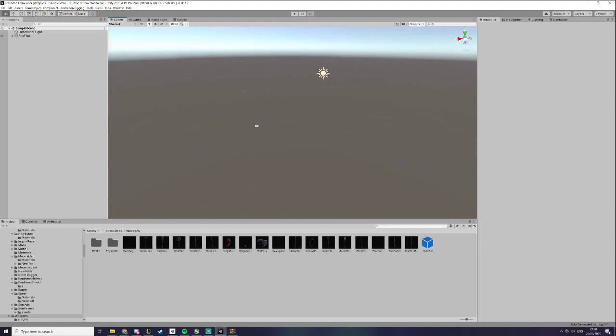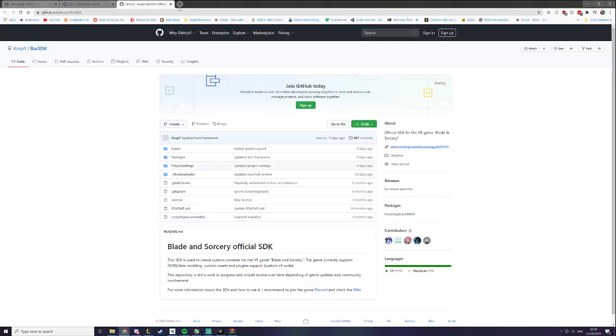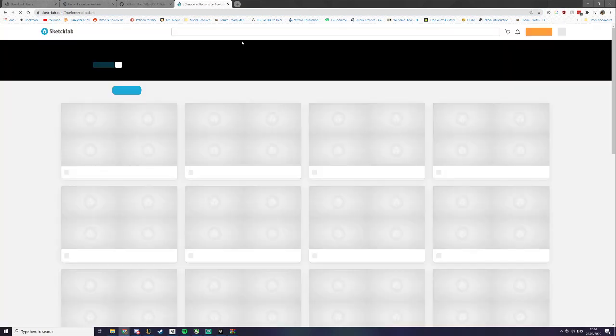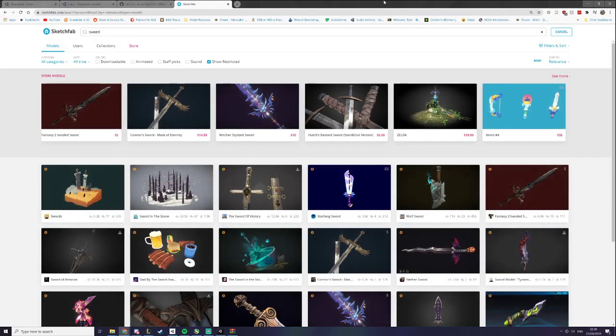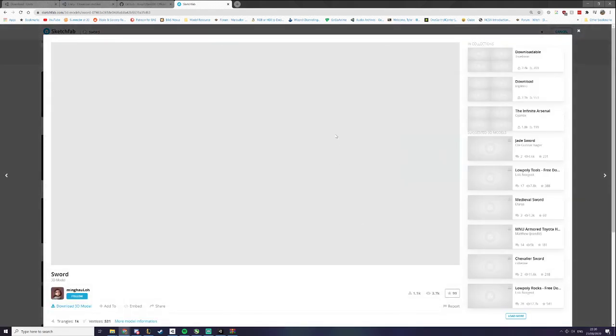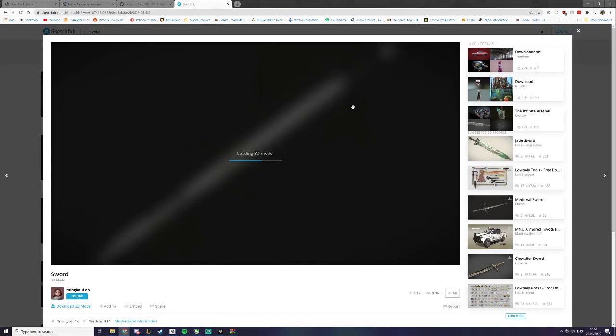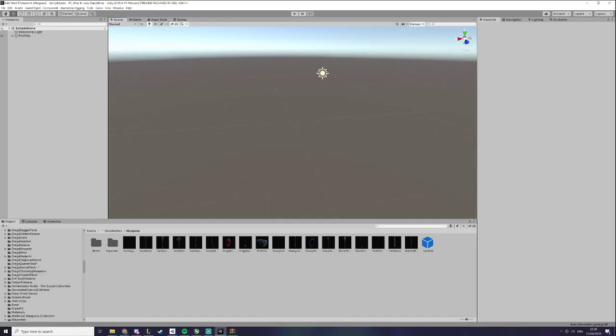Now this is where your weapon making starts. So you go on to, for me, which is easy, I'll go onto Sketchfab. And I'll just search up a generic weapon, sword, downloadable, and I'll pick this here, just as an example. I already have one loaded into Unity. So you can download this weapon here, and then in Unity you can create a folder underneath assets. For instance, I have video sword here.